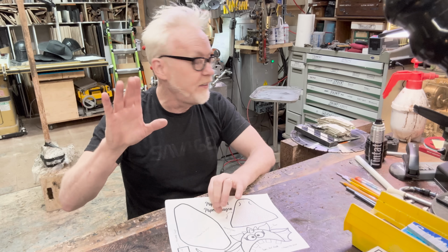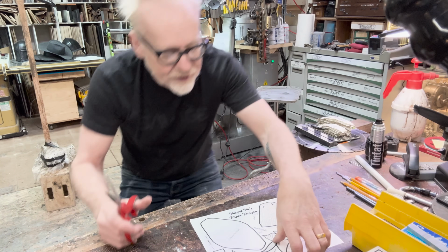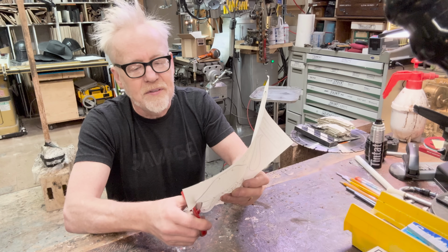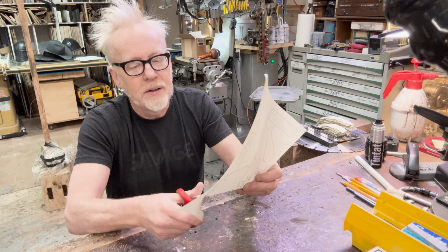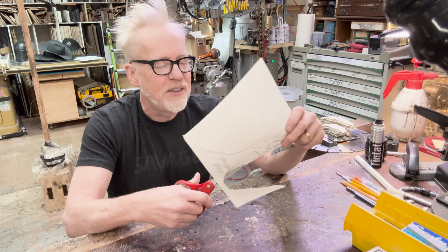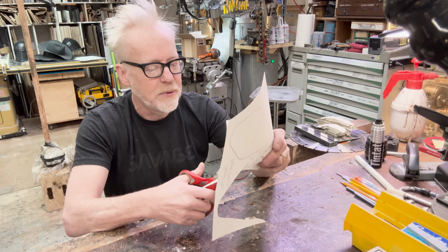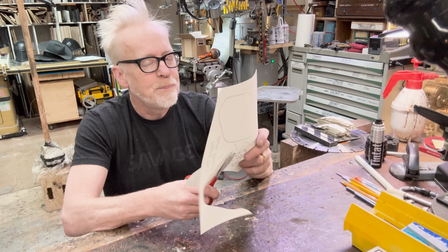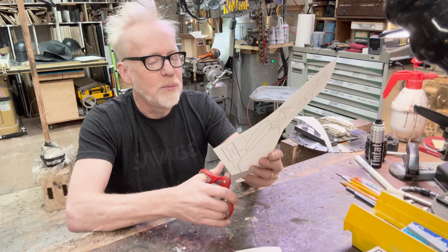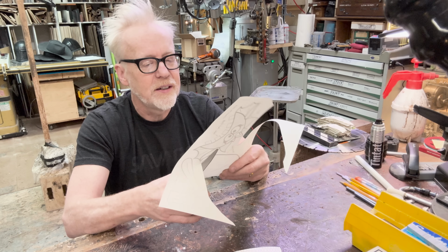I'm not going to do a full build of this puppet right now, but I am going to cut out a couple parts just to show this amazing stapler that Stacy introduced me to. So we've got here a dragon, and we've got his snout. And so Stacy's come up with a way of teaching people puppeteering by having them begin by building their puppet out of paper and a stapler. That is the reason I love that, because it is exactly what I love about paper and cardboard, the low threshold to entry.